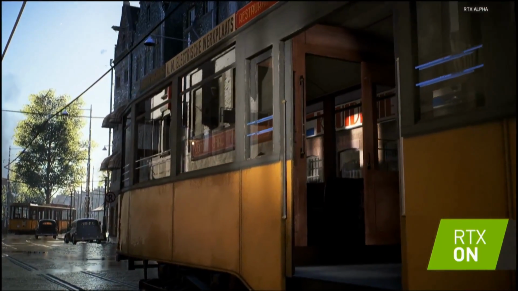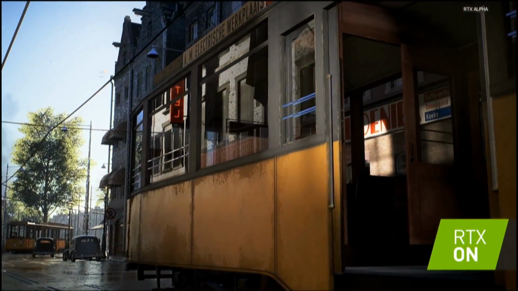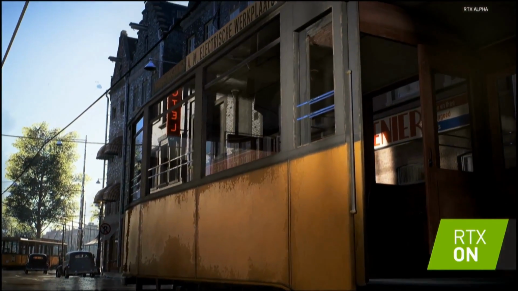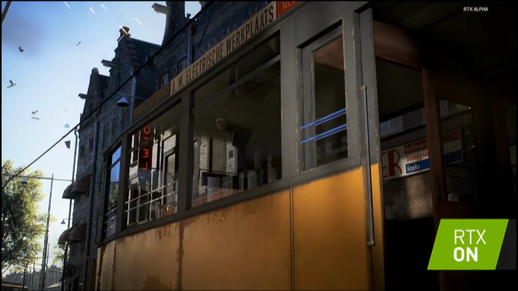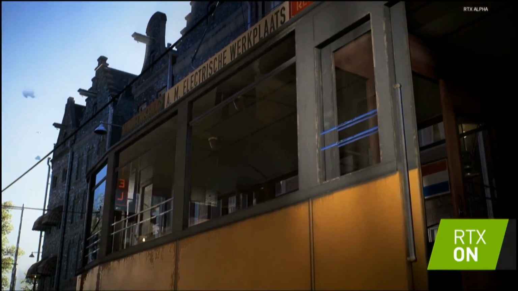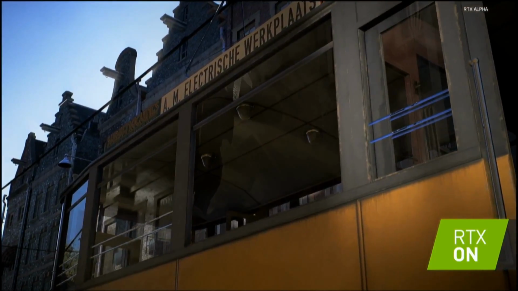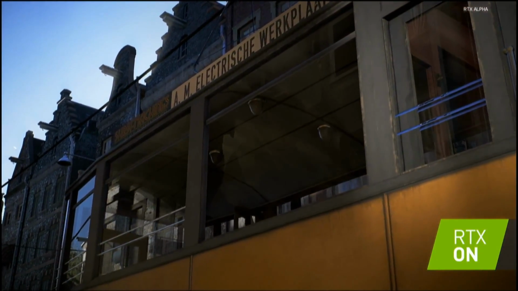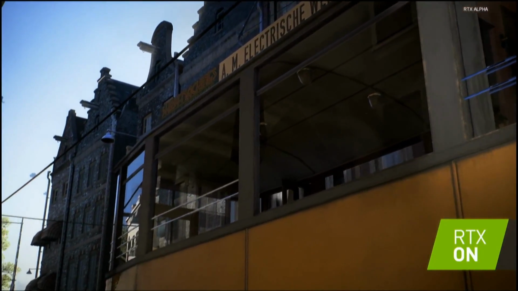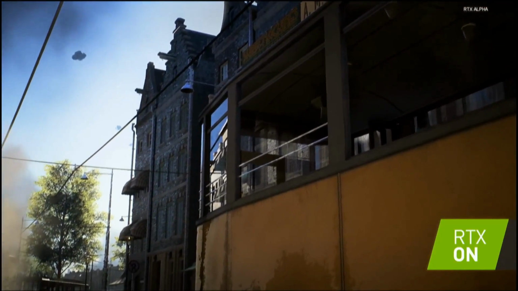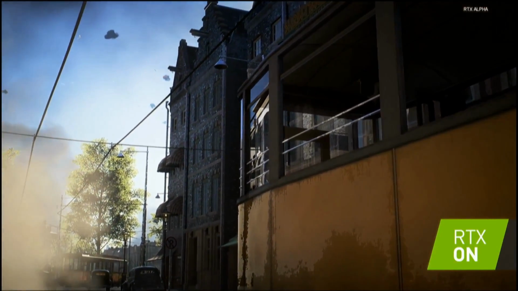Say that we were to destroy this building here, make a tank shoot it. With ray tracing on, you'll be able to see Frostbite and Battlefield's destruction system within the window, moving dynamically. And now, to end it all off, RTX works on the entire scene.